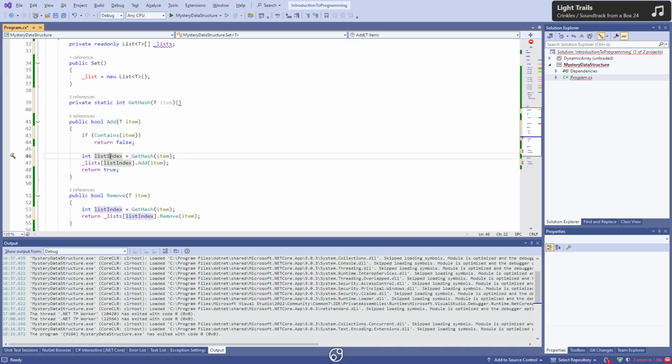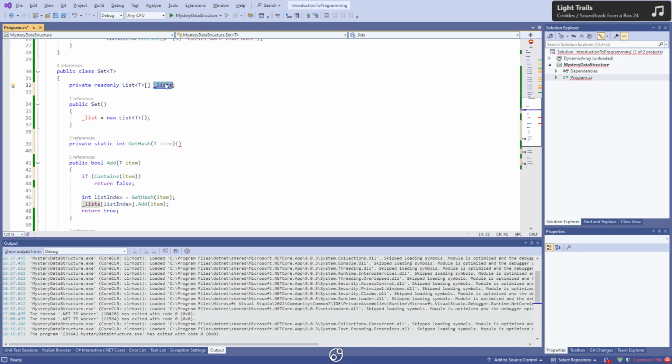And not every value is a valid index, especially since we have never specified how many lists we actually have. So we should probably start by creating a new array, maybe with no entries first. Not like that. What's happening? New list.